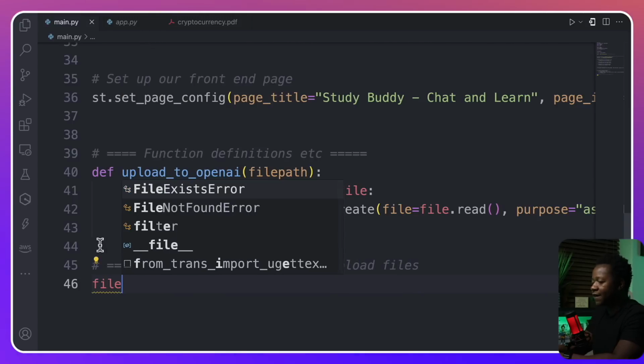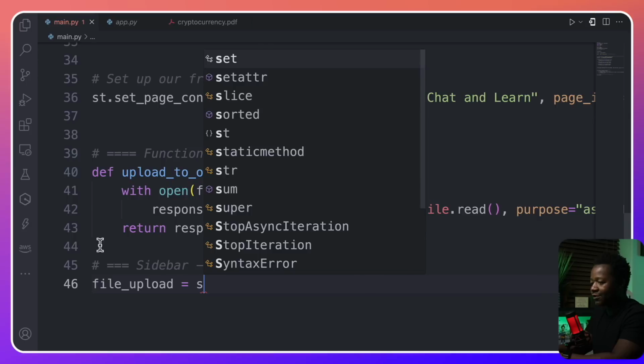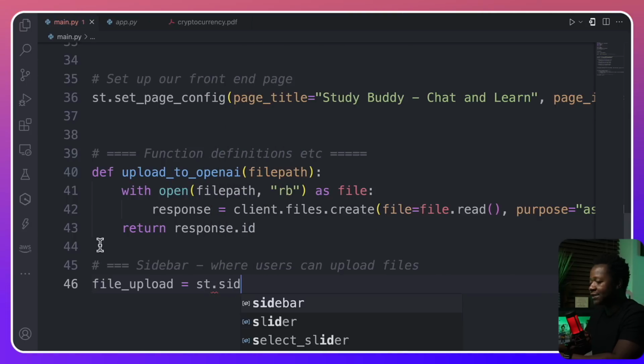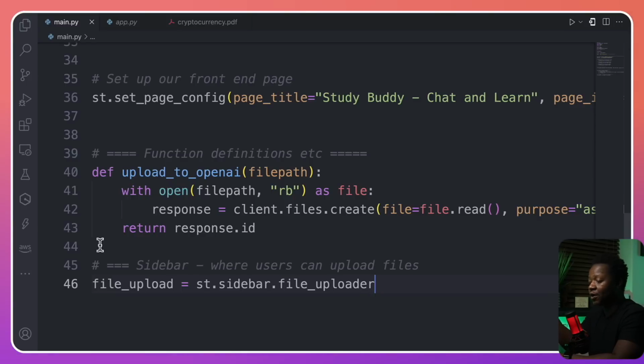So here I'm going to say file upload. I'm going to put that in a variable because we want access to that. So file upload, and to generate a sidebar in Streamlit, again, very, very simple. So we just say st.sidebar, and I'm going to say dot file uploader because we actually want a sidebar with a file uploader.